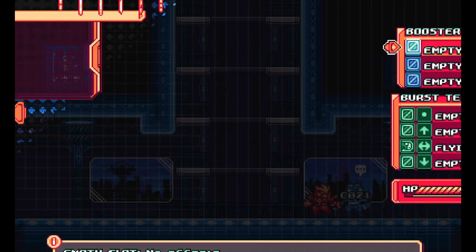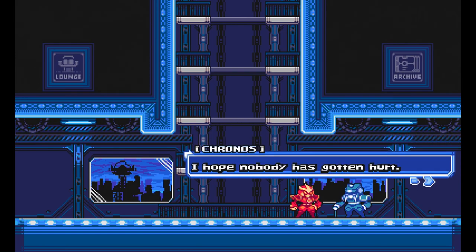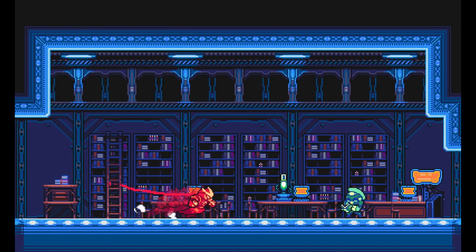C21. It looks like Mega Man Zero's secret chips or something. Okay, you say the same thing. I'm not going to re-talk to people then.